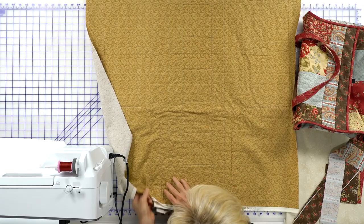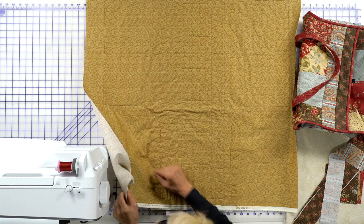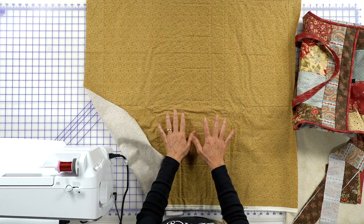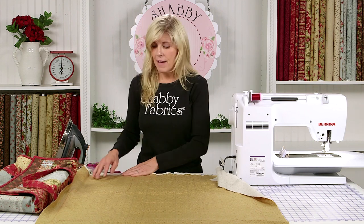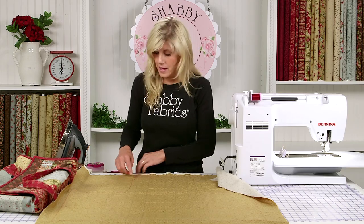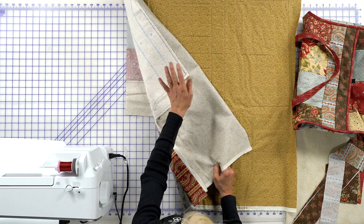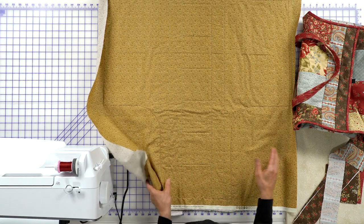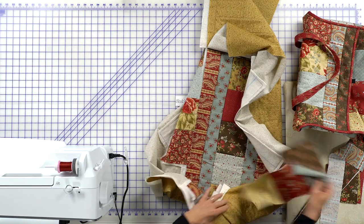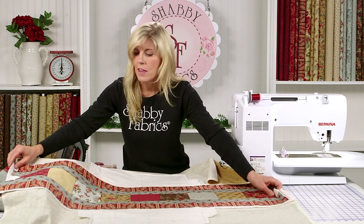Here's another important step. You will end up trimming what you've done. In order to know how to trim, on the front of this you have the lines of the batting — you're going to sew along that. It's basically the footprint of the casserole carrier. Use a contrasting thread, because once we sew all of this to the batting, we're going to come back and trim away the excess backing fabric. If you have a contrasting thread it's going to be easy to see where to cut — you'll be cutting directly on that line.